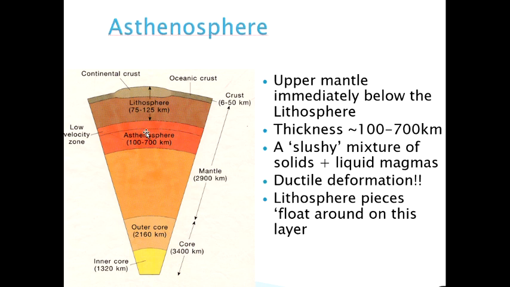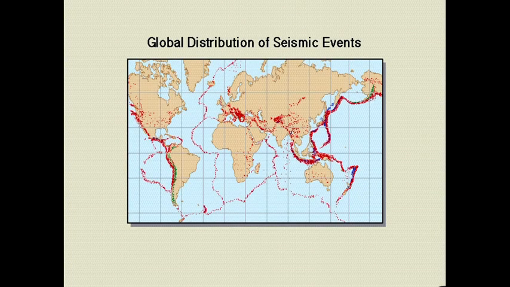Below that is the asthenosphere. This is an upper, not the uppermost, but an upper part of the mantle. And here, heat rises, and this we think is kind of a half solid, half liquid, slushy mixture. So think about it. Solid material sitting on a slushy mixture. It's just like your car in the wintertime on the highway. This solid material can slip and slide over this lower friction material here. All right, go back to tectonics.